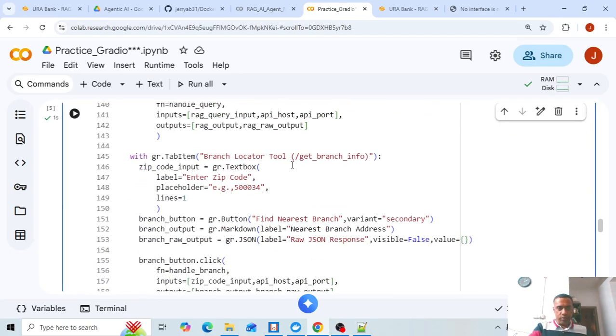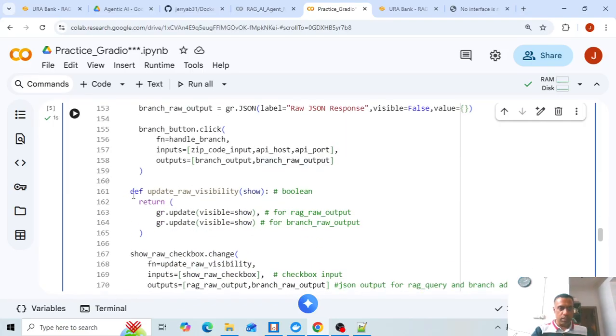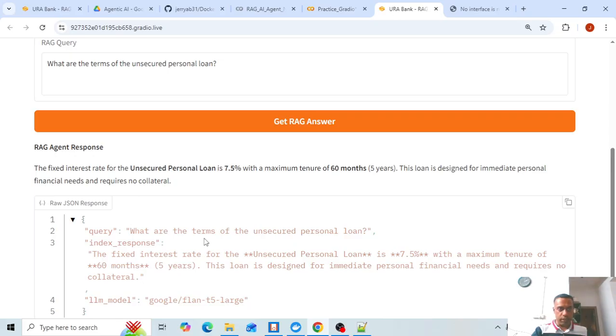Same thing even for this. Here we have our distinct table, placeholder, all of the same things, and the button, and here we're using secondary. That's why you have the lighter shade. Again, everything is the same, button click. Then we have created a function where we're passing a boolean. We will come to this boolean. gr.update is for the JSON. One is for this portion, and the second is this.